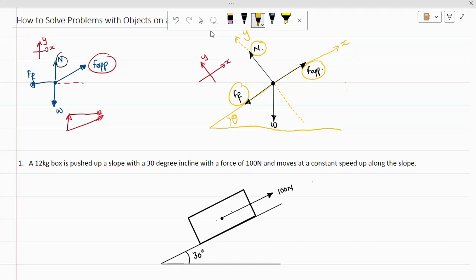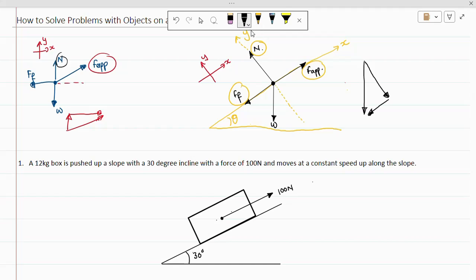So now we need to use trigonometry to resolve weight into its components. We need to ask ourselves how much of it is going in this direction, and how much in that direction. So in order to do that, let's draw a triangle. The weight is going down this way, but we also need to know how much of it is going in the y direction, and how much in the x direction. For now, let's draw it like that so that we have a right angle triangle.